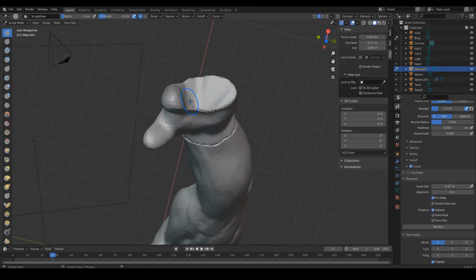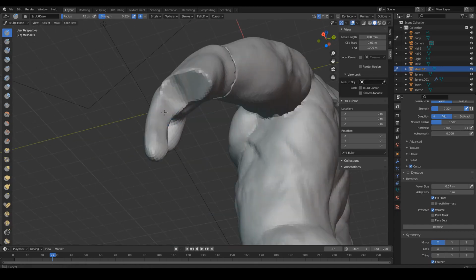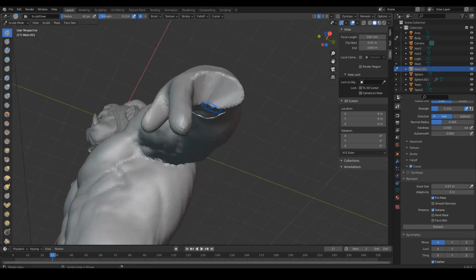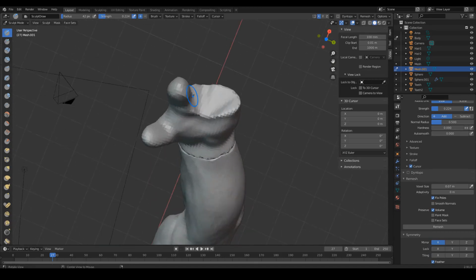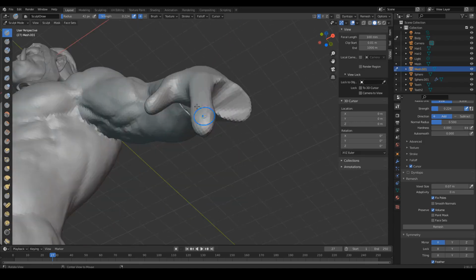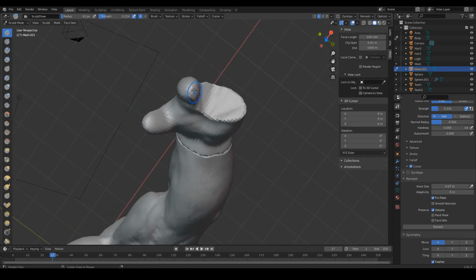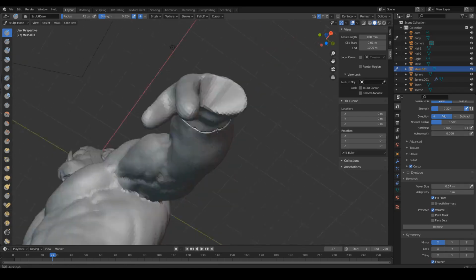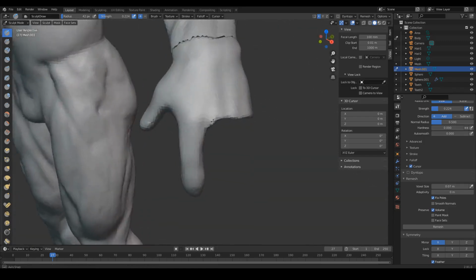Make sure you look at the bottom view, the top view, and the side view, every view. You can see right now it looks a little strange in shape, so that's the reason why you need to look in all views so you get a better shape going. So you know which part of the front and the side of the fingers you need to fix.